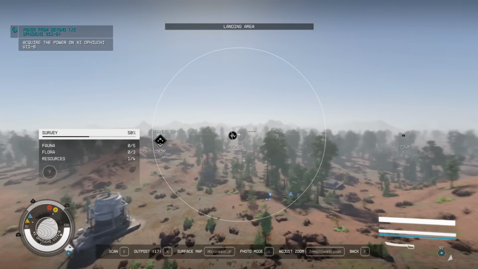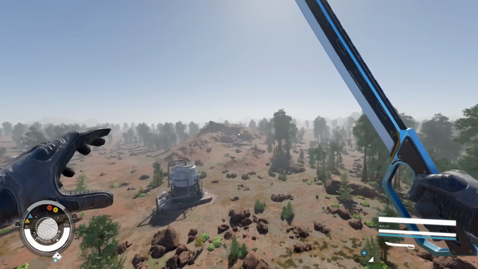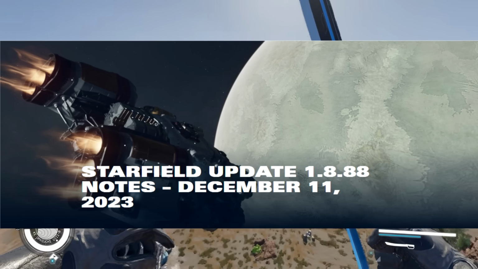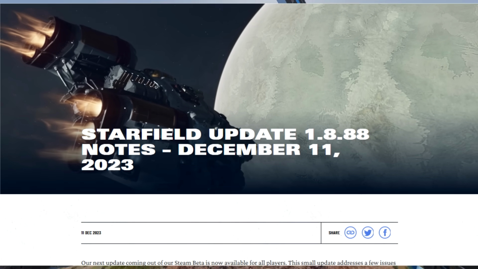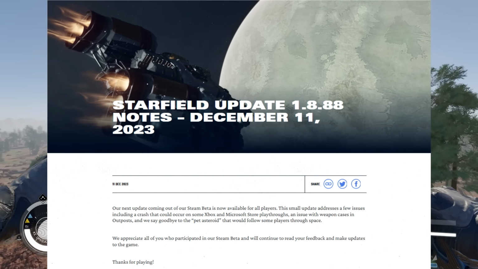Let's go ahead and talk about the latest update. What you can see right here over at Bethesda.net, it says Starfield update 1.8.88 notes, December 11th, 2023. Then if you take a look down below, you can see that the developer had made a comment like so, saying, "Our next update coming out of Steam Beta is now available for all players.